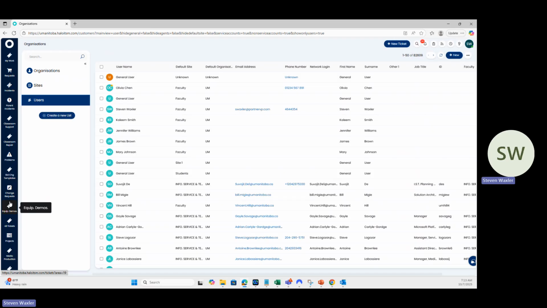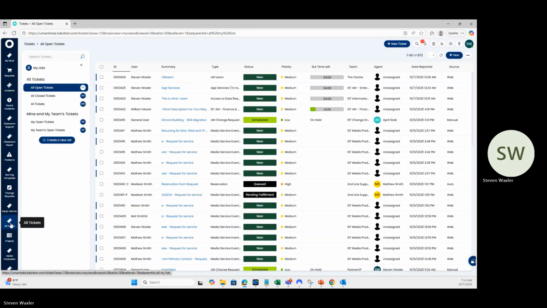Now that I've shown you navigating the sidebar and consuming tickets, I want to introduce you to one other way to consume data in Halo. And this only applies to ticketing areas. So what I mean by that is if I go to a ticketing area, in this case, we'll use my all tickets area, you'll notice here that by default we are showing predefined searches. So all open tickets, all closed tickets, etc.